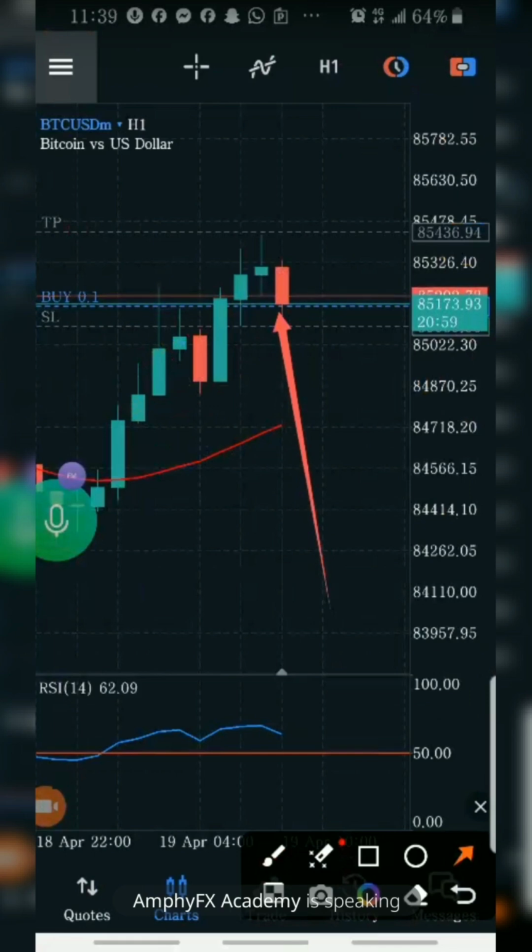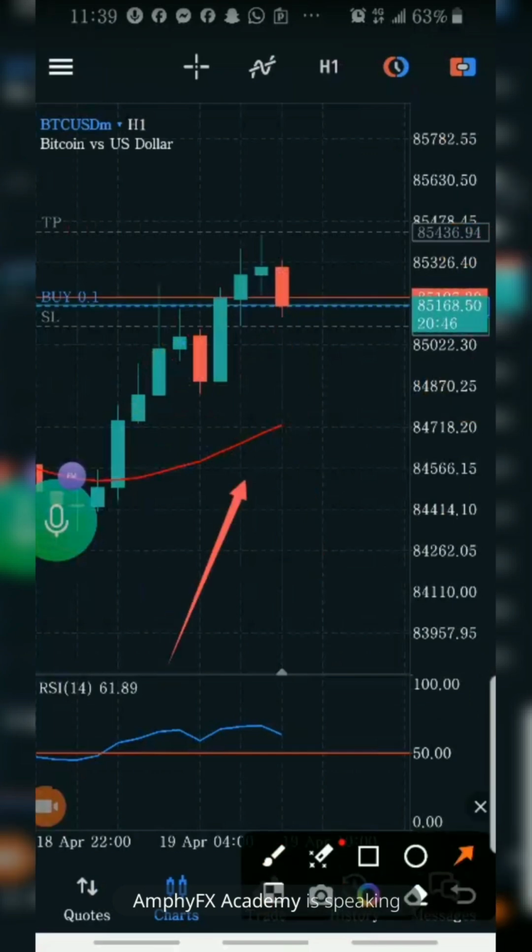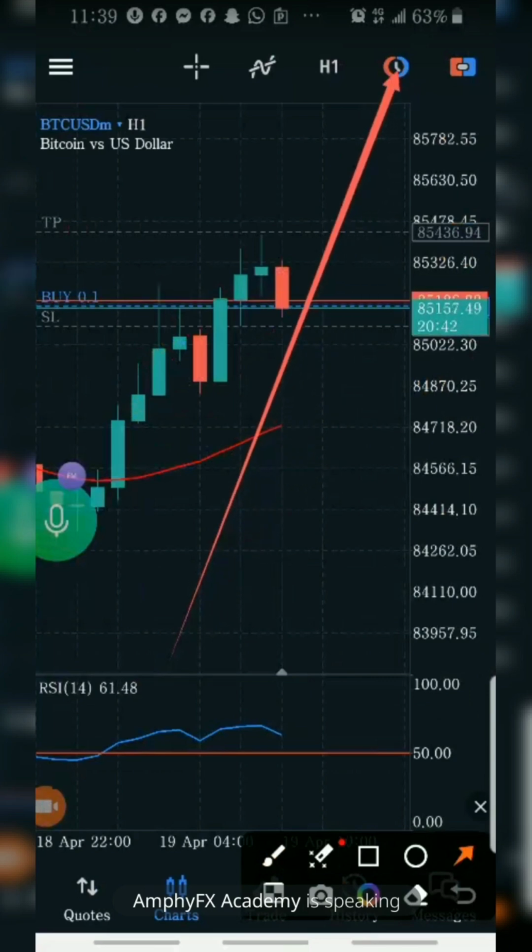If you are using market execution, it will open your position instantly at the current market price. But then we also have other orders. If you want to use buy limits, sell limits, buy stop or sell stop, you use this button. Can you see this button here? Not the first one I was pointing at. If I click on it, it will bring something.